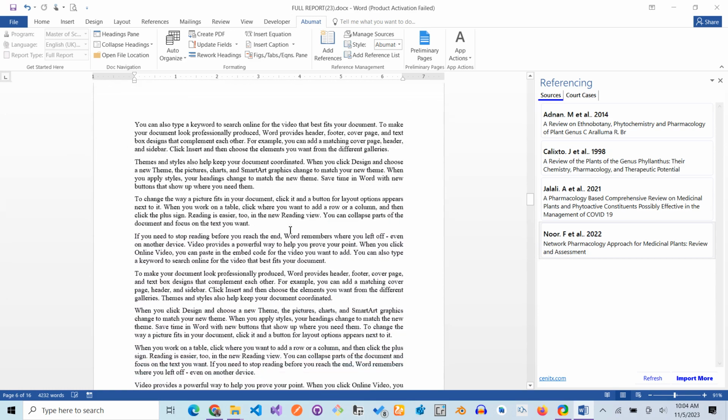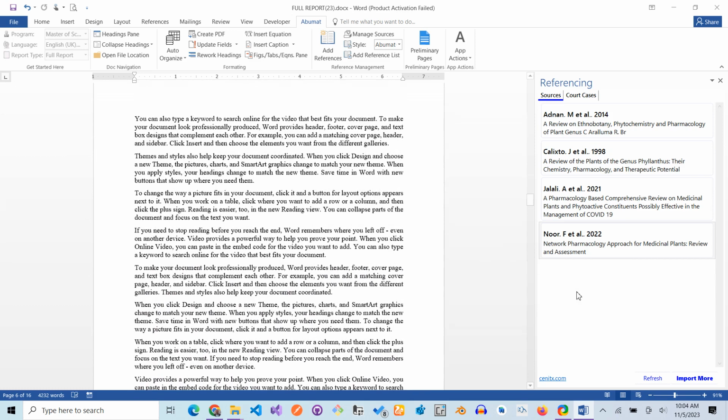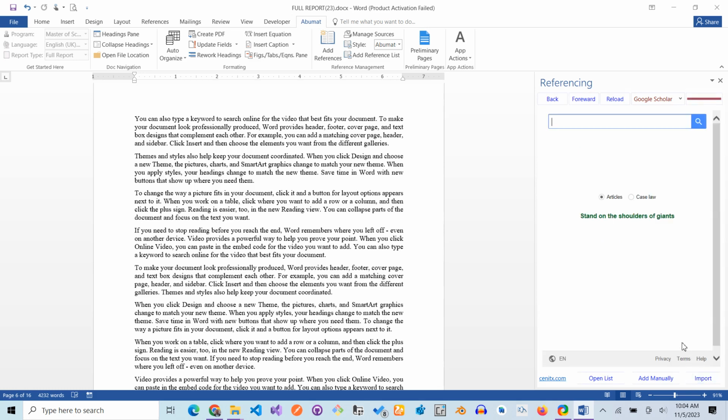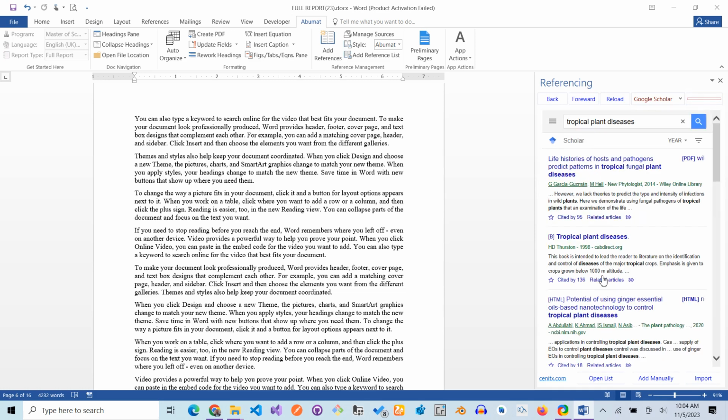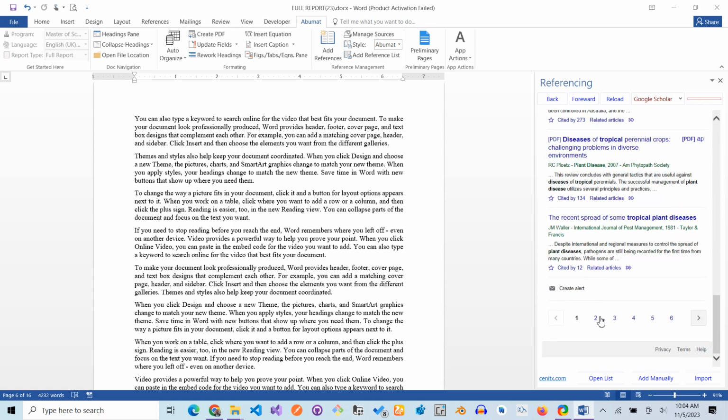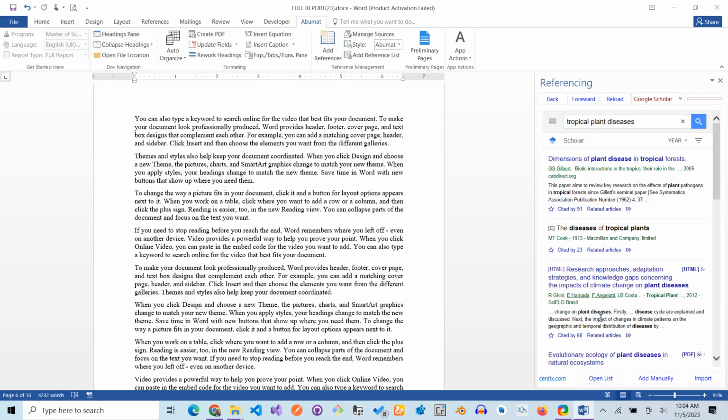And if I want to import more items, I'll just come back to this button here that says import more, and it will take me back to Google Scholar for me to import even more items. And there we go. I can then continue to import more items.